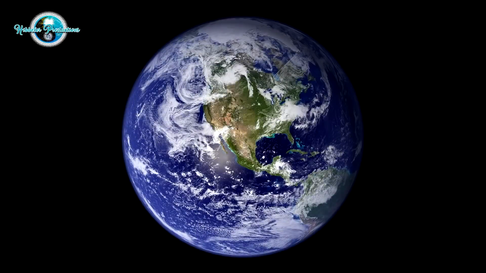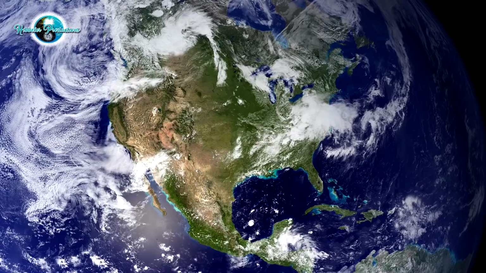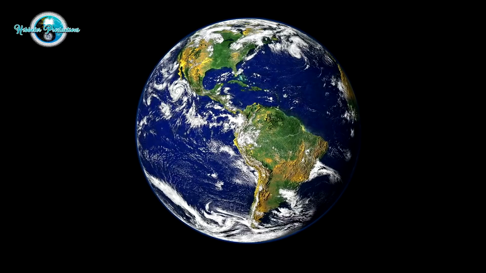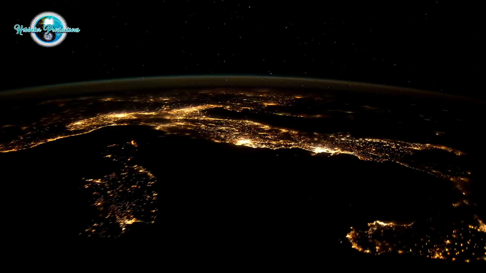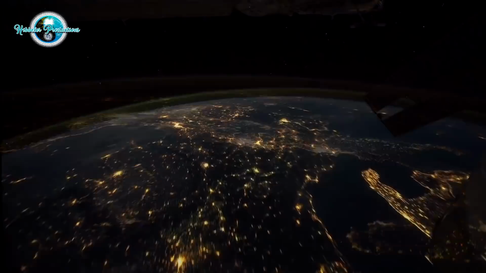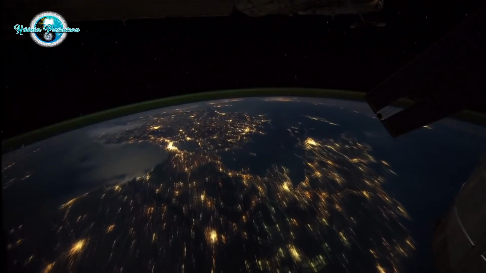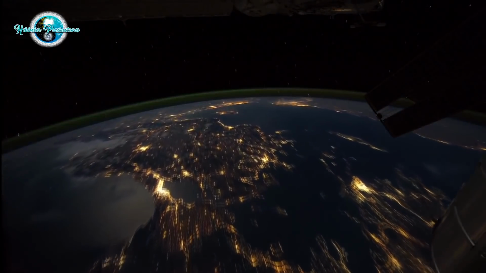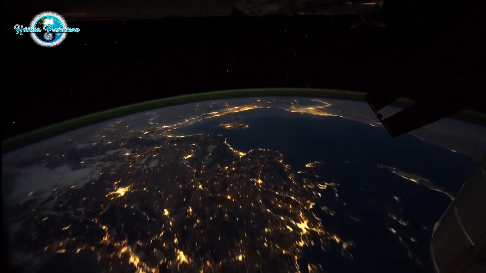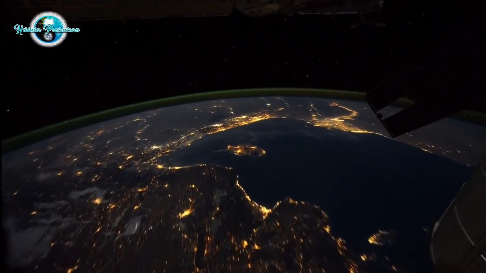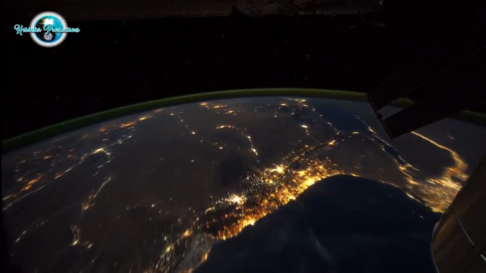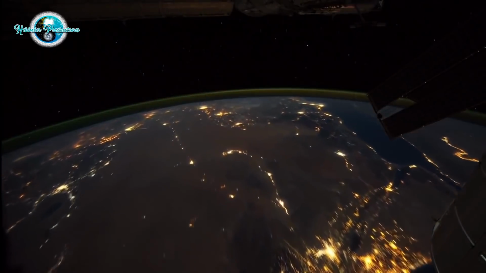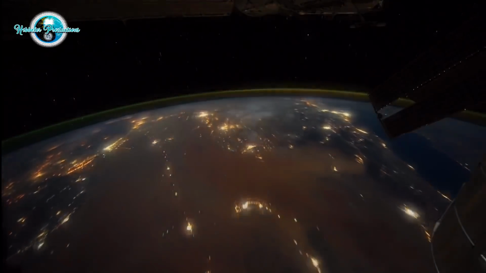Now, how come in all these ball pictures you can see all the continents pretty much, and there's just a little bit of clouds here and there? Some of these pictures show the Earth at night, and you can see all the lights and stuff. You're telling me the entire continent didn't have clouds? You can see Africa and all these lights, like if you turn on your porch light, I guess you can see it from space, apparently. And there's no clouds in some of these pictures.